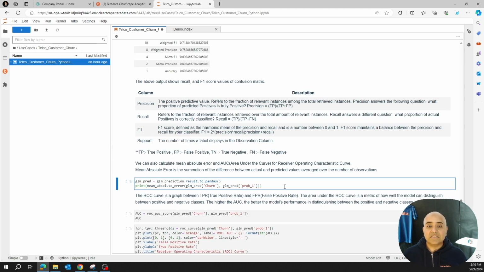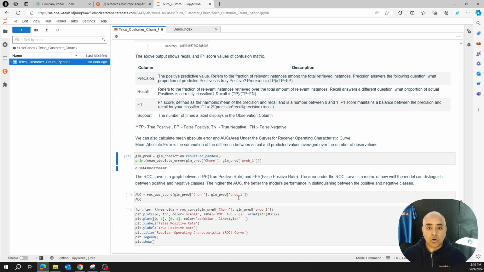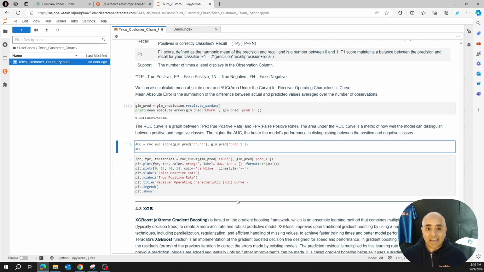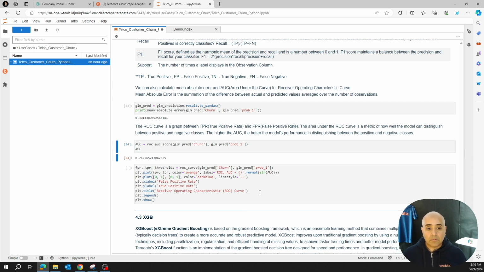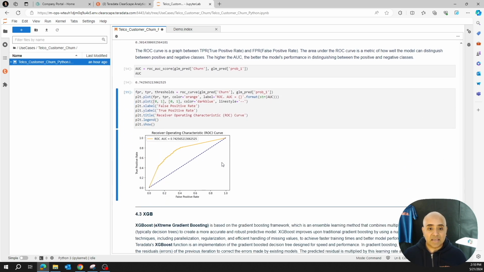On top of this, we can build a graph that will allow us to know how well the model performed. And this graph is called the receiver operating characteristic curve. The higher the value that we have there, the better the model performs. And we have here that the area is 75%, so it's actually not bad in the predictions, and here is the curve. It's performing reasonably well.